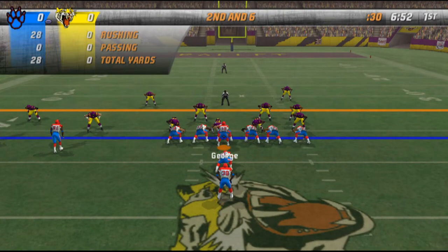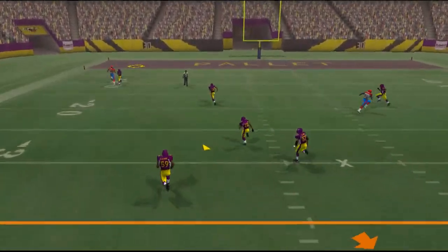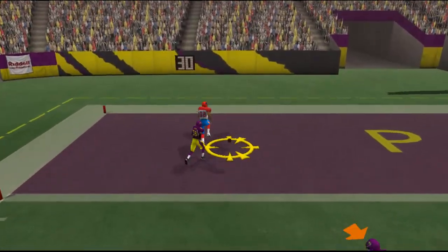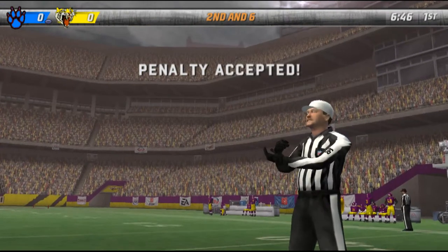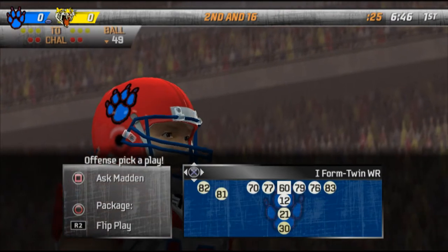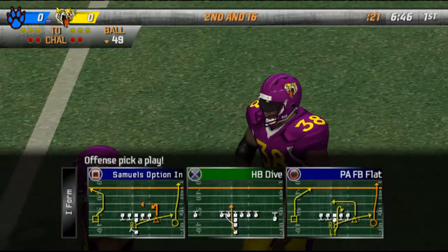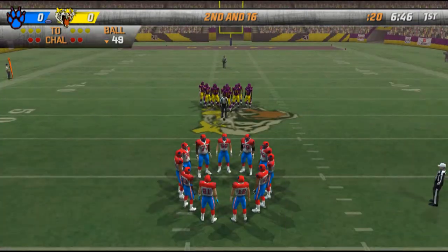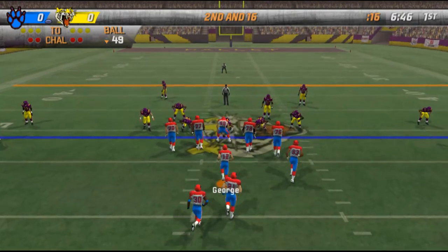Bradford in the backfield, hands it off, setting up play action. Going deep, looking for something in the end zone. Flags are down, and this one appears to be on the offense. Holding on the offense, number 79. Atkinson held them up. The rule on the hold is you can't let your hands go to the outside of the body. If your hands do move outside, then you have to move them back in as soon as you can, or you'll get called for holding.